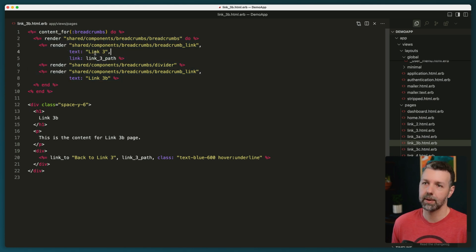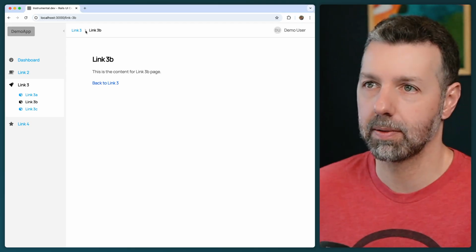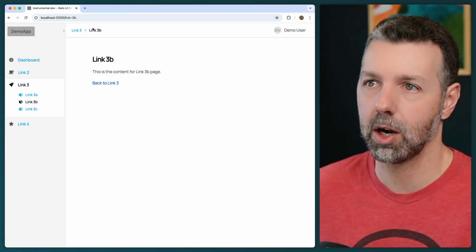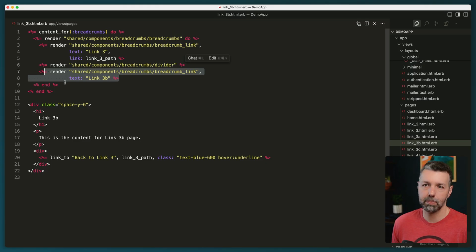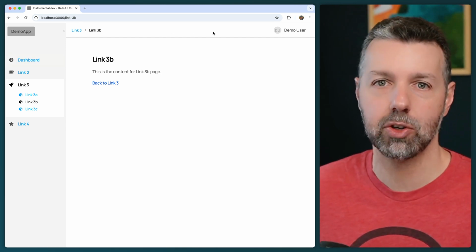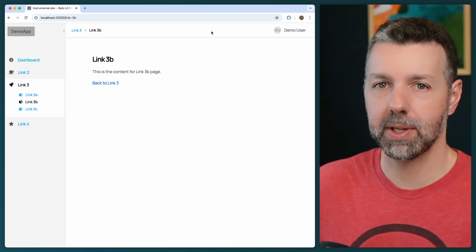So starting with the top level component, and this one has a link. So that's this one. Then we have this divider element, followed by just an informational piece of text here that shows the current page title. So pretty simple, very customizable. We can customize exactly what text we want to put in here. These breadcrumb links have other options built into them. And yeah, so I think those are the main navigational elements that I use in most of the applications that I work on.